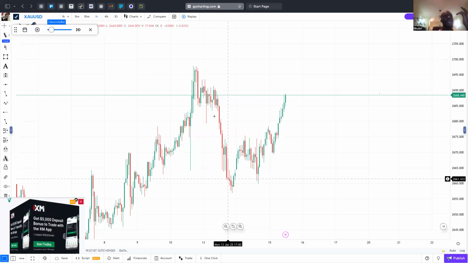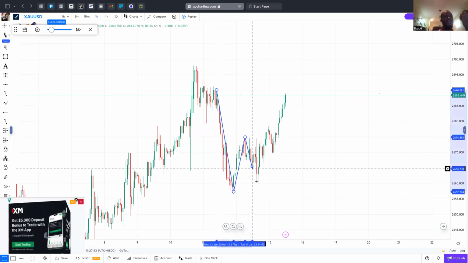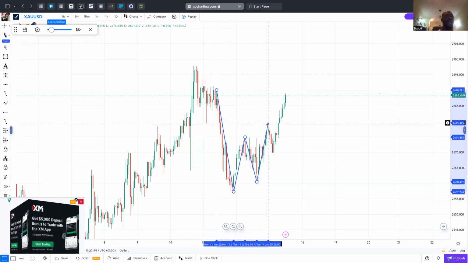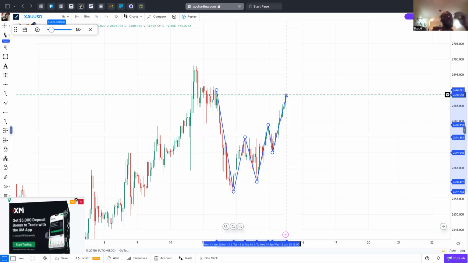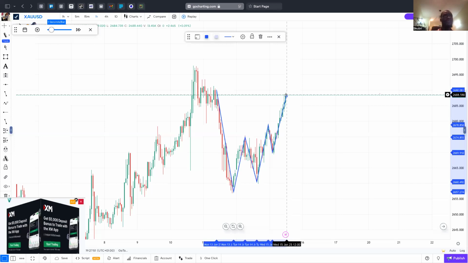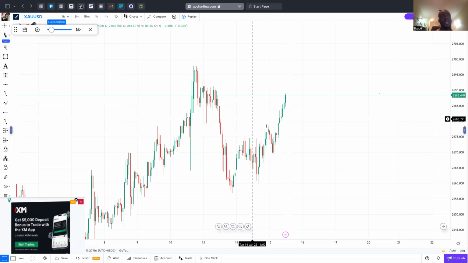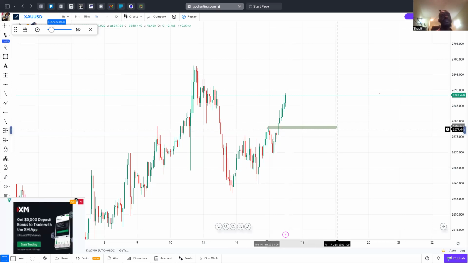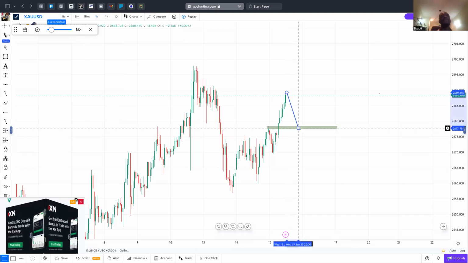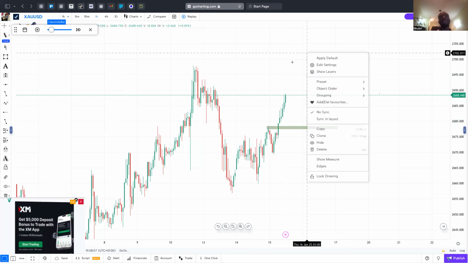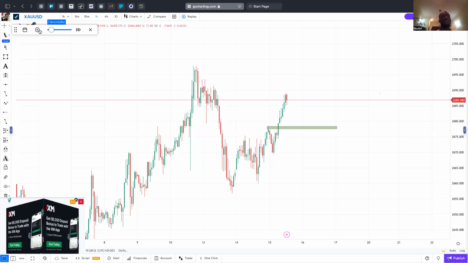If you look at this chart, you see that price was pushing to the downside. After that, we created this lower high, failed to create a lower low, broke above and started creating a higher high, higher low, then another higher high. Do you understand? So I'm looking to buy in this case. The potential level where we can buy from is this whole resistance level here that was broken to the upside. We can look at price coming back to tap this level, and then we'll look to buy from here and follow price movement to the upside, something like this. So it's to wait for price to tap there.